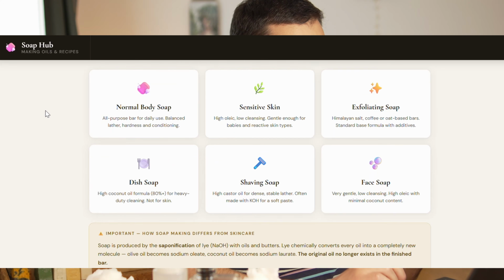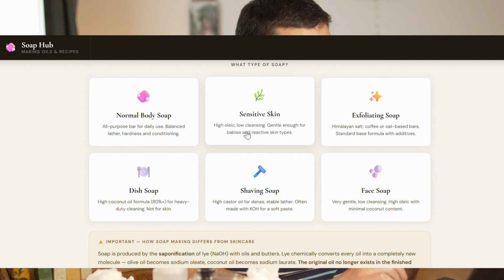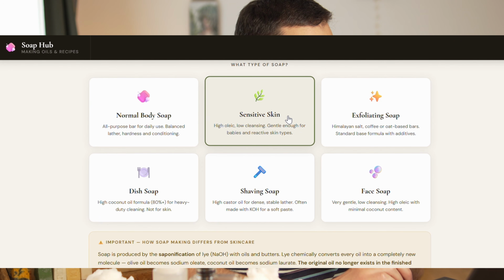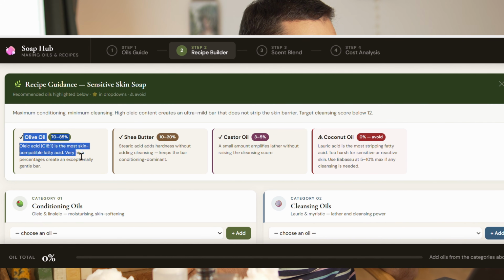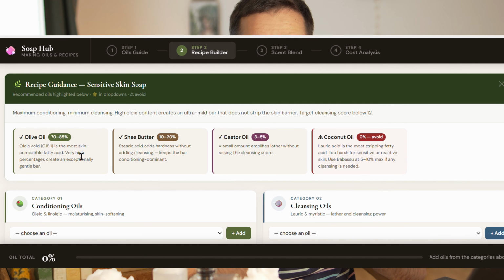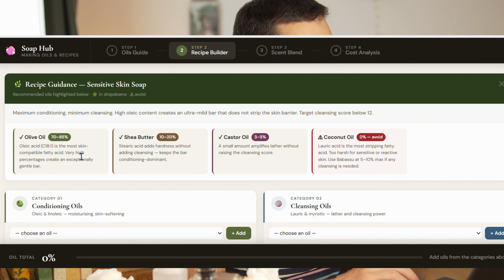Let us choose that we want to make a soap that is suitable for sensitive skin. Here the recommendation is that we want to have a high concentration of olive oil, because olive oil is very conditioning and it will add a very luxurious, gentle and conditioning lather. We want to have a bit of shea butter, which will add creaminess. You can also use beef tallow here if you like to work with it, because beef tallow also leads to a very long-lasting soap because of palmitic acid.